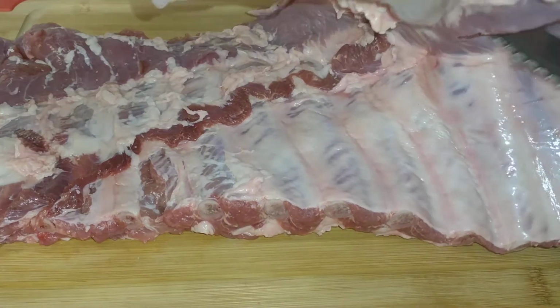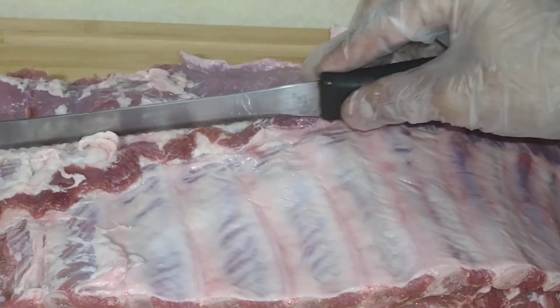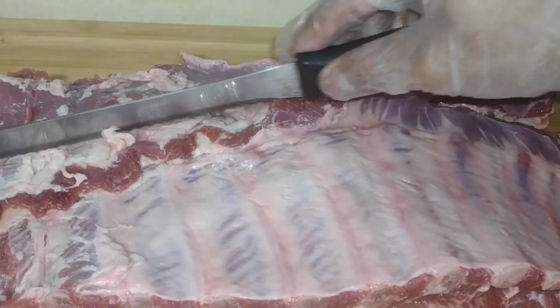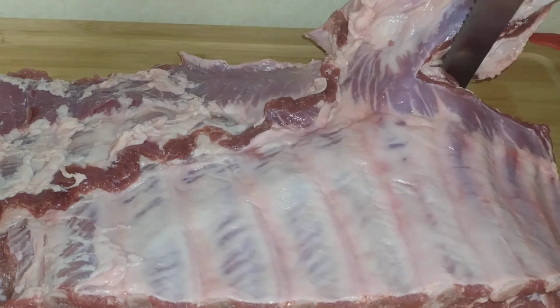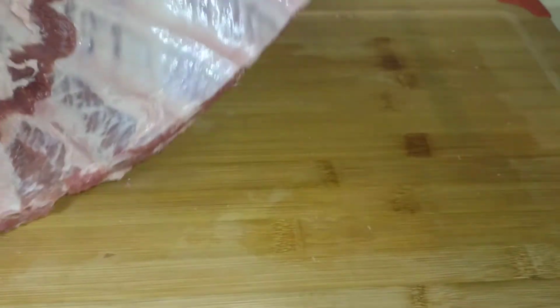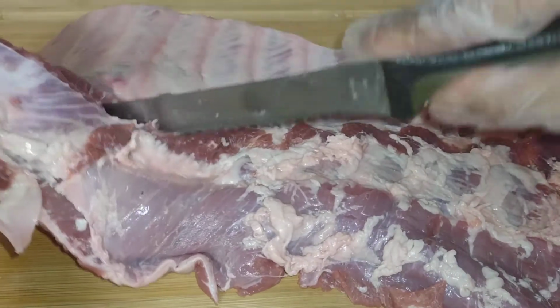What you want to do, you want to get that bone. Let me show you what I'm talking about. You're going to cut straight down this bone right here. You want a good serrated knife. You want to get it straight just like that. You see what I'm talking about. Once you find that hard bone right there, you want to start cutting. You're going to cut all the way through. Let me back this up so you can see. Turn it this way. Start cutting. It's going to be straight.